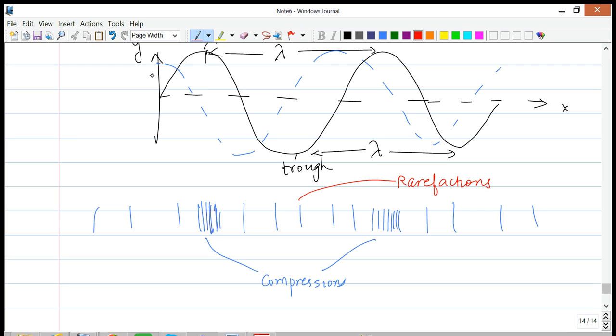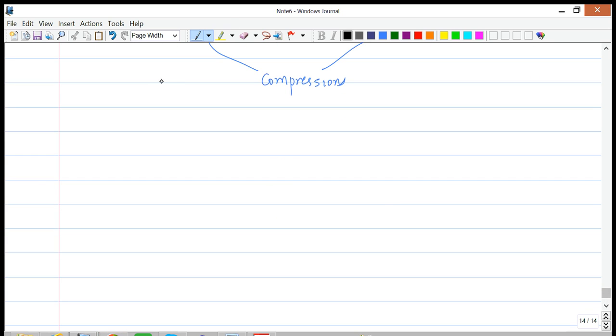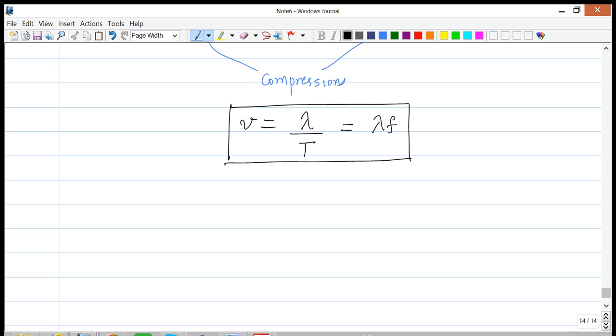Once again you see that we can represent the wave in the same way, and the distance between two compressions or two rarefactions is simply going to be your wavelength. All right, so this is how we'll represent a wave. A wave is going to have a few characteristics such as the frequency, and because a wave repeats itself, we can also have a time period, and we can combine the two things to define the speed of the wave, which is going to be the wavelength divided by the time period, or more importantly, we'll write it as wavelength times the frequency. Okay, so this is a very important expression, and we'll keep going back to this one.